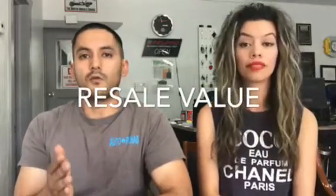And you'll also notice on the used car side, when you compare two of these kinds of vehicles, you may see a huge difference in resale value. You'll see a vehicle in the $12,000 price range where one particular brand may have to be an '07 with almost 100,000 miles, yet you'll see another one that may be a 2010 with half the miles, and it's also in the same price point. That gives you an idea of which one is depreciating more than the other, and that has a lot to do with the value of the car. It has lost value because the quality of what's inside it, or the known major repairs, play a factor. These are just things to watch for.